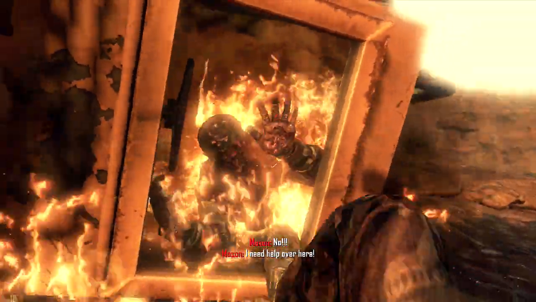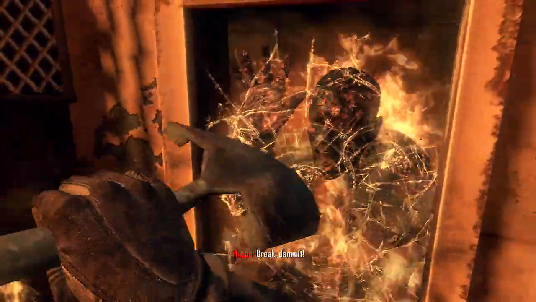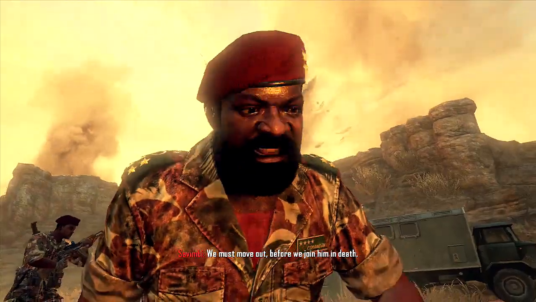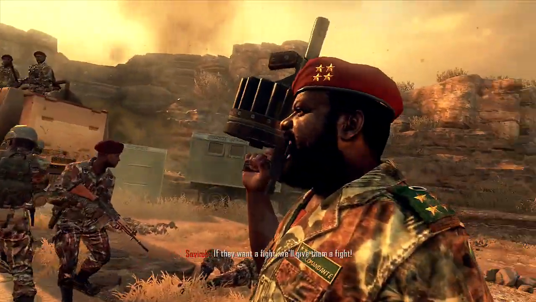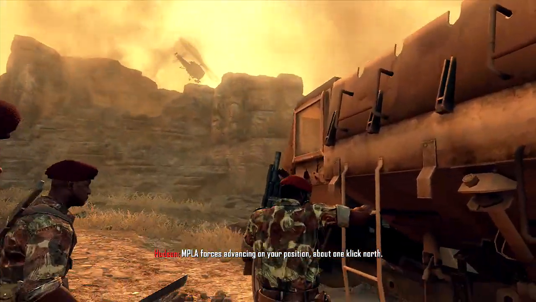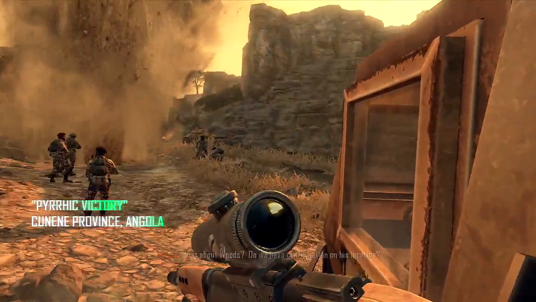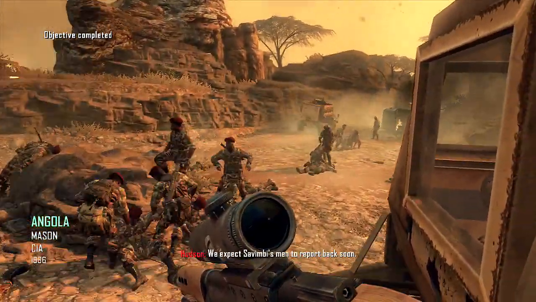No! I need help over here! Hold on! Mason! Savimbi, you gotta help! Right! Damn it! Fire finished. Sometimes it's too late to save a man. We must move out before we join them in death. The mortifier means the MPLA is ready for attack. They want a fight! We give them a fight! Move out! Mason, you copy? Go ahead, Hudson! MPLA forces advancing on your position about one click north. Hey, we know! Savimbi's leading a countercharge. He's got balls, I'll give him that. What about Woods? Do we have confirmation on his location? They've been moving him from one location to another. We expect Savimbi's men to report back soon.